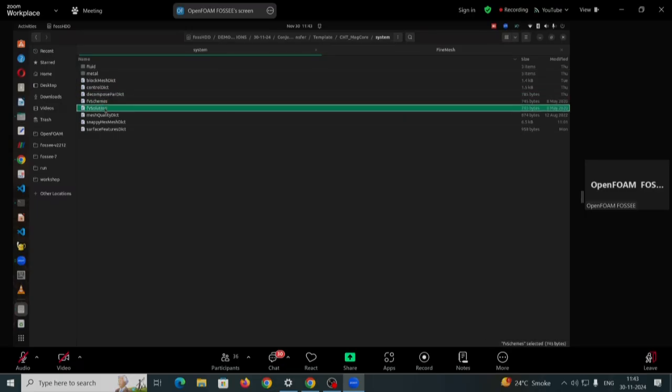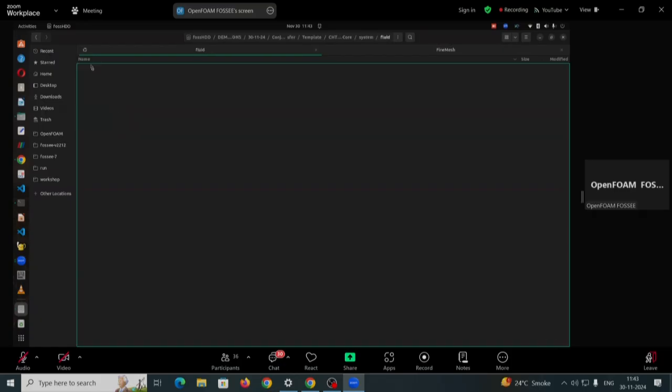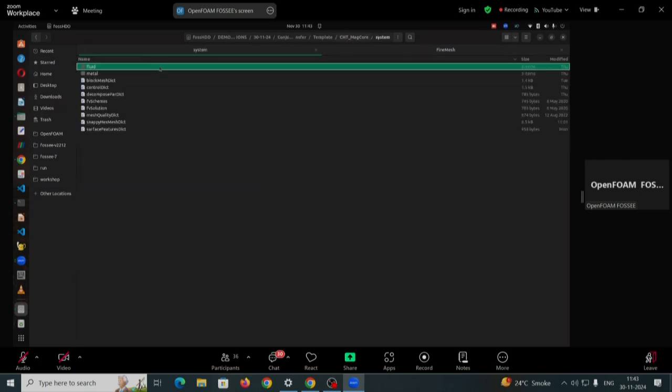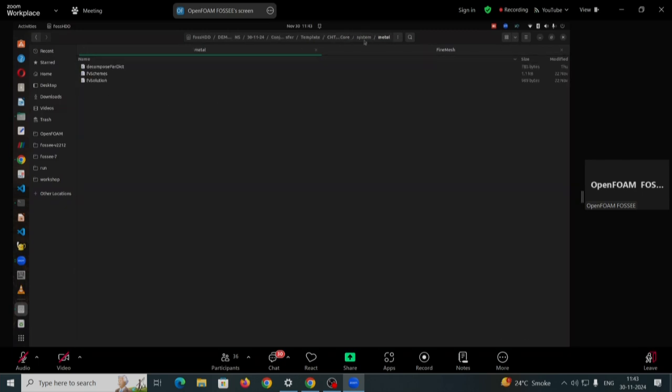These schemes and solutions are part of the file structure. They are needed over there, but whatever decomposition, schemes and solutions we are giving will be read from the separate files. For the fluid, it will be read from the fluid section. For the solid, it will be read from the solid section.